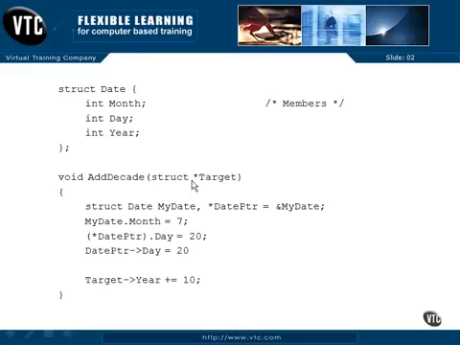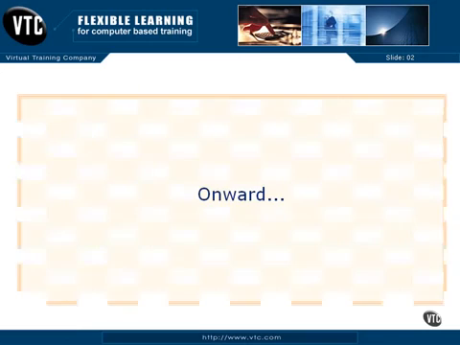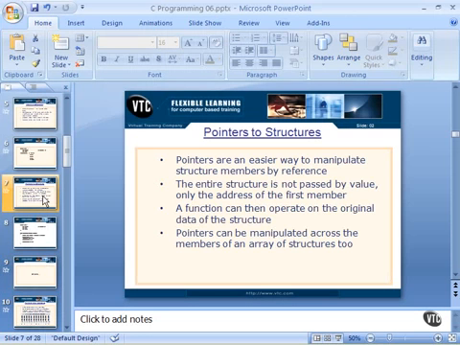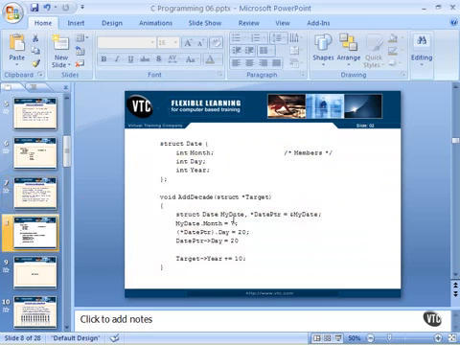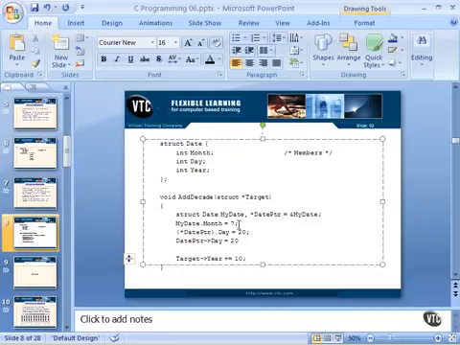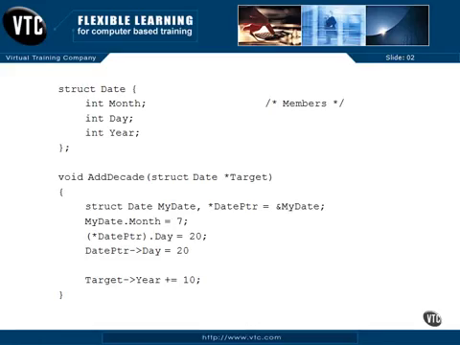Now, you know what? This is a typo right here. This is wrong, and I'm going to fix this so that it's correct in our code, because right there, and this is a common mistake, I gave the struct target, but I have to give the tag, struct date target. There we go. Now that's correct. So we have our add decade, and we're going to send in a pointer. Notice the asterisk. It's a pointer to a date structure.